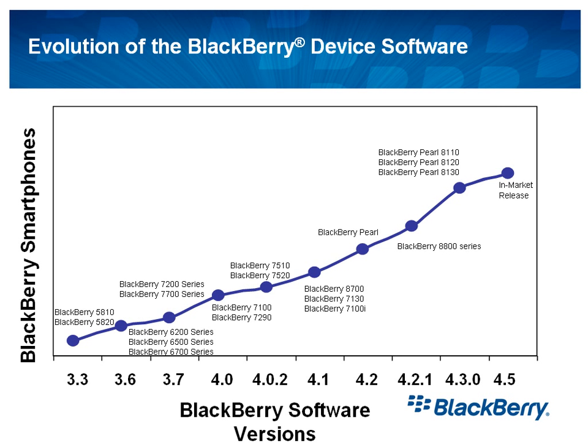One of the common questions that we get is, I've got a device, how do I know what version it's running? It's important for you to understand that which version of the Java development environment you want to leverage largely depends on who you want to sell to. So you need to go to the market and determine what the appropriate minimum version of handheld software that you're going to support is. Once you understand that information, you'll be able to pick the appropriate version of the Java development environment. For example, if you said, I want to support everybody who has an 8700 and higher, then you should be working with a 4.1 version of the development environment. If you want to support everybody who has a Pearl and higher, then it would be 4.2, and so on.